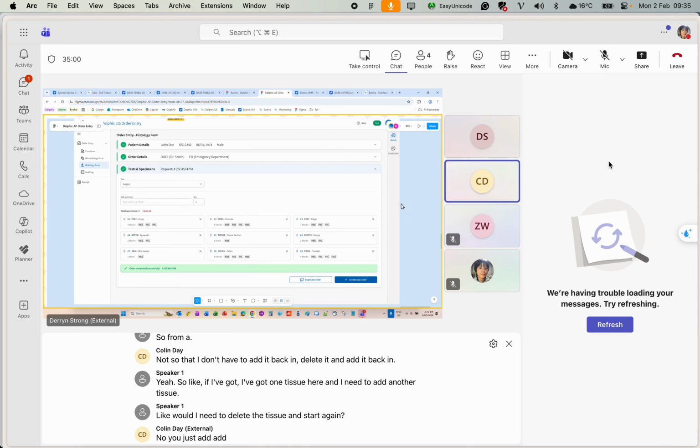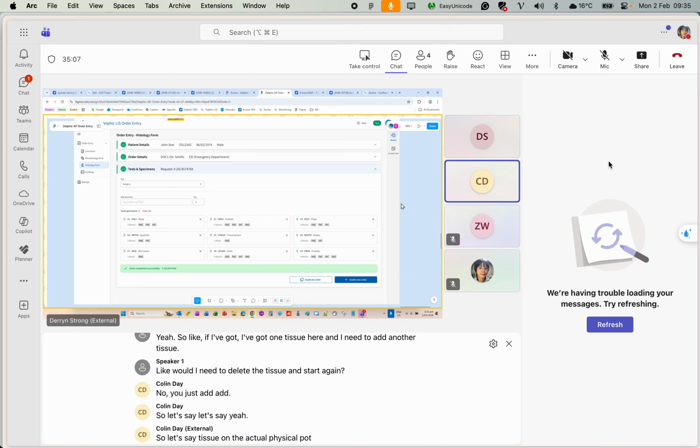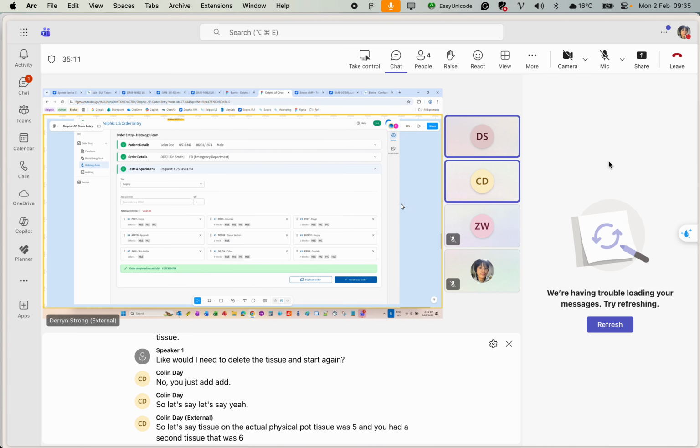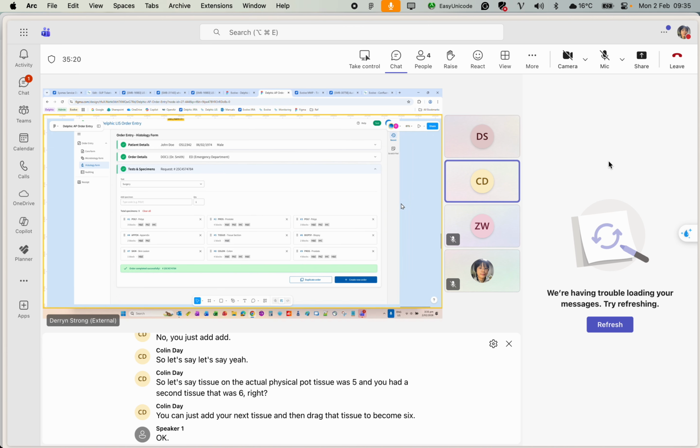Let's say on the actual physical pot the tissue was 5, and you had a second tissue that was 6. You could just add your next tissue and then drag that tissue to become 6. So that's the idea.